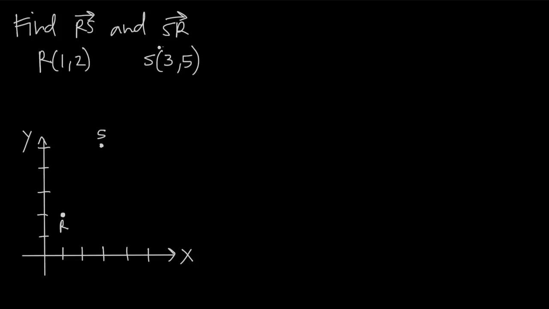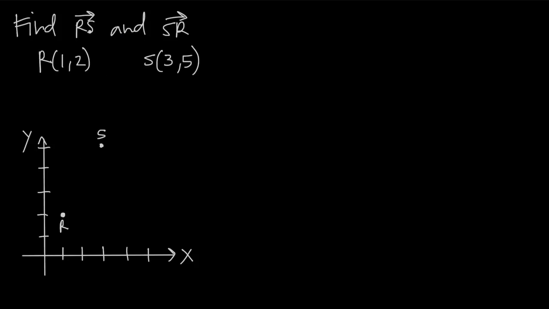Now it's important to know that vectors indicate direction. So when we say find the vector RS and find the vector SR, even though they both have essentially the same endpoints, they point in different directions. The vector RS starts at the point R, it has its initial point at R, and it goes to S, and it has its terminal point at S. Versus the vector SR, which has its initial point at S, and goes to R and has its terminal point at R. So they start and end at the same points, but they point in different directions. And therefore, they're two different vectors.